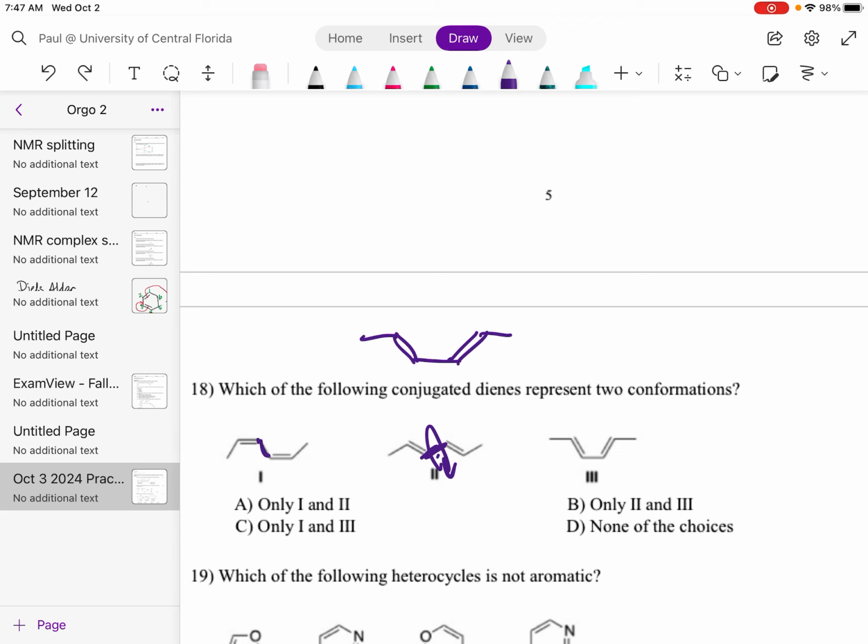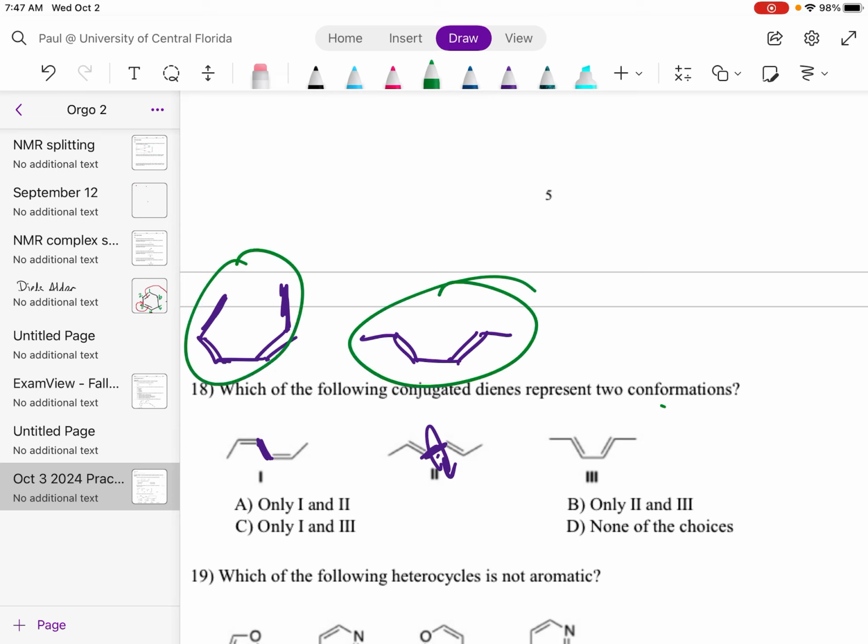When I rotate around that single bond, we get to that. When I rotate around this single bond right there, what are we going to get? We're going to have our double bonds, just like I said we would. And then our methyl groups there and methyl group there. Okay, there. So now comparing this guy, and this guy right there, do you see any two molecules that are identical to one another? And you can see that compounds 2 and 3 are identical to one another. So that would have to be answer choice B.